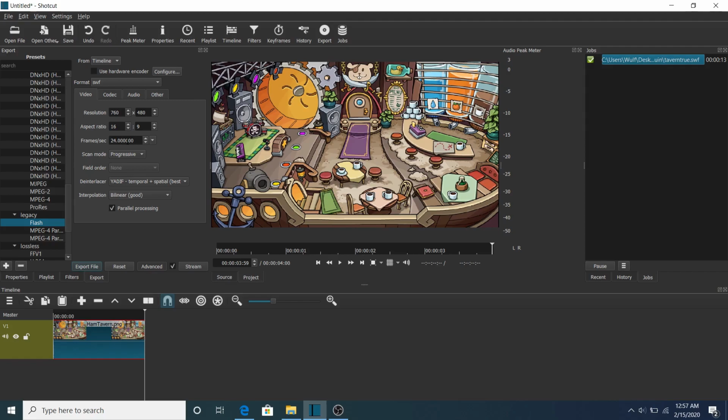And then you're going to want to set your frame rate to 24 frames a second. I don't know how much that actually affects things, but I've noticed if it's at a different frame rate, then sometimes the room will actually blink instead of just staying like one solid picture, and you don't really want that. So 24 frames a second seems to be the frame rate of everything in Club Penguin, so also change that.